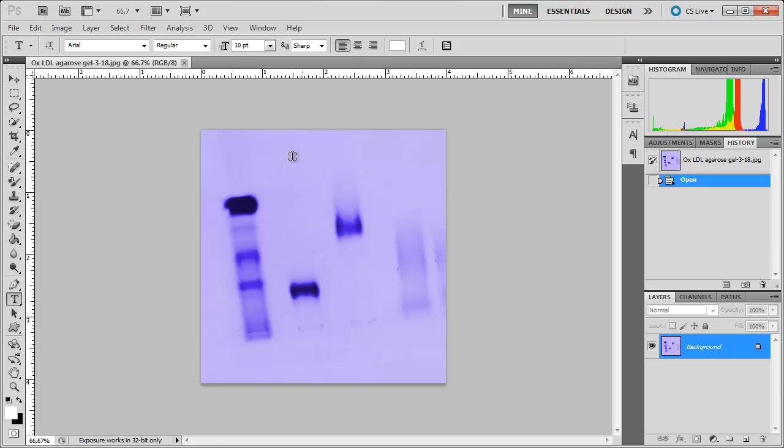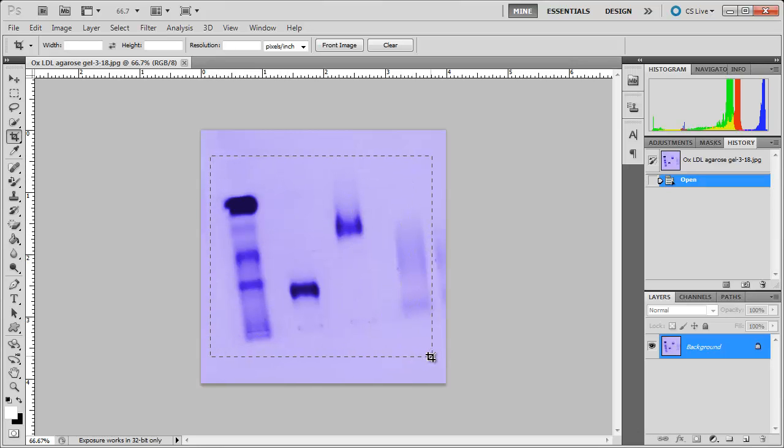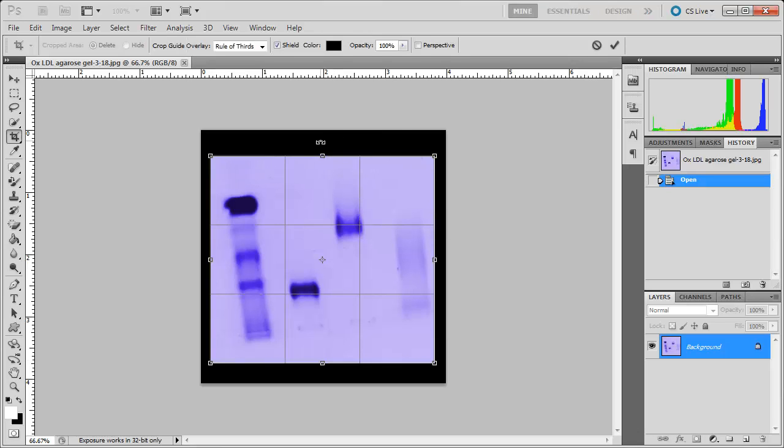And so the first thing we do is we locate, there are two ways of doing this. One could be by cropping the gel with the crop tool, and I select the size that I want. And then by placing the cursor in the center of the cropping tool, we can see that it changes to a curved arrow.